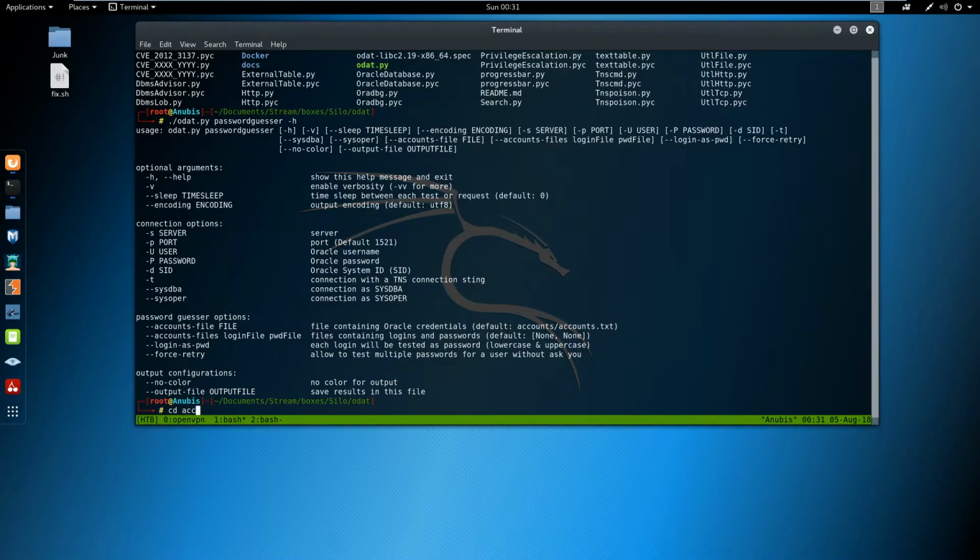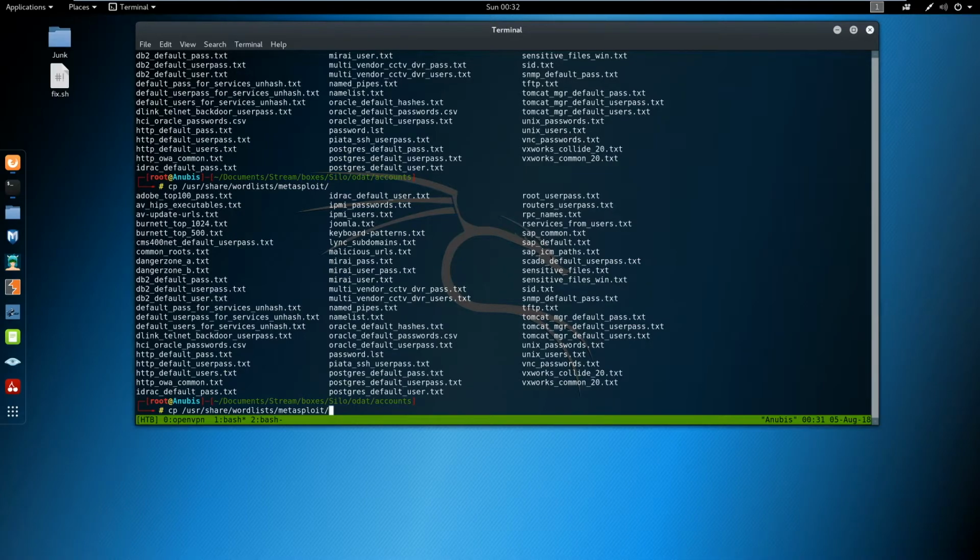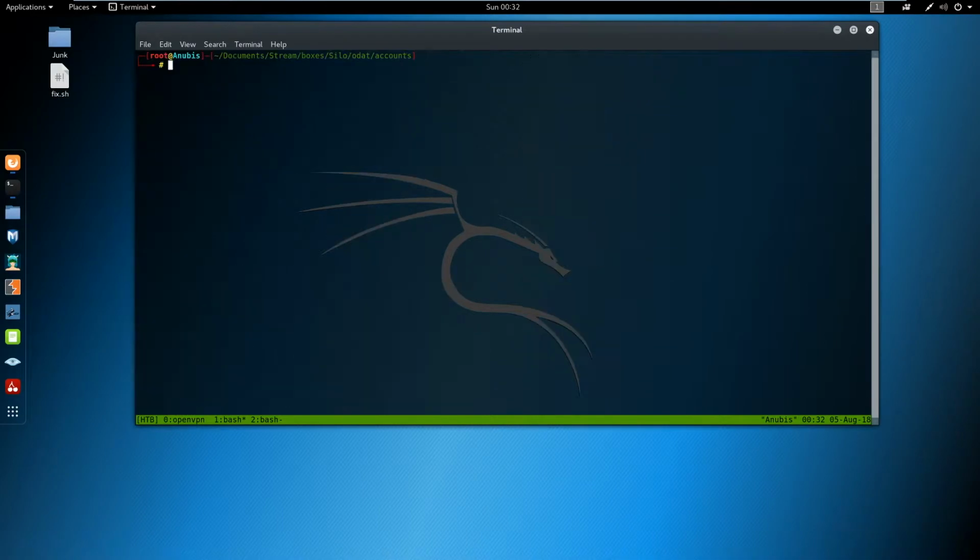So let's go into that accounts directory again, and let's copy, let's see, user share wordlists, Metasploit, Oracle default user pass to here.